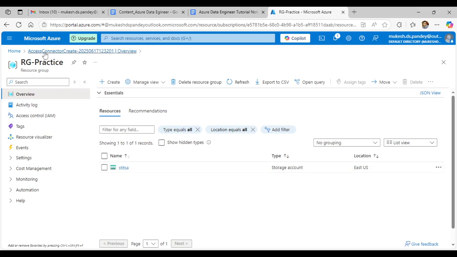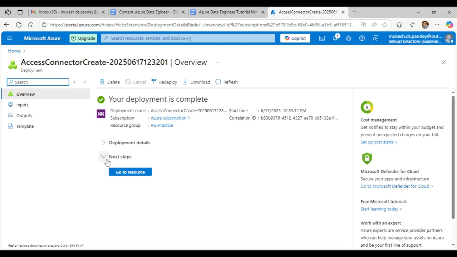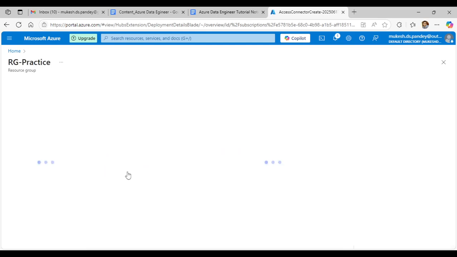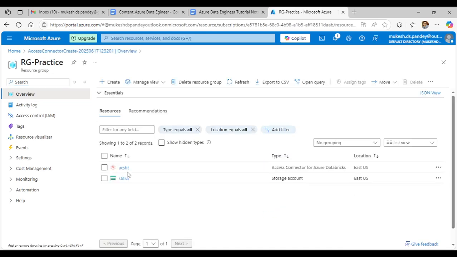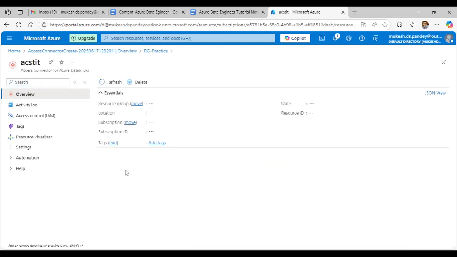Click on this access connector that got created. Here you will get one unique resource ID.